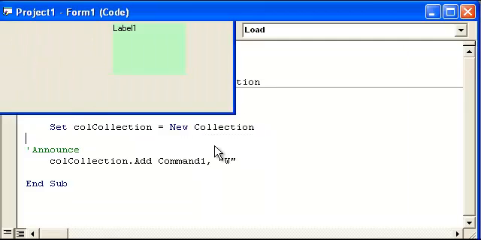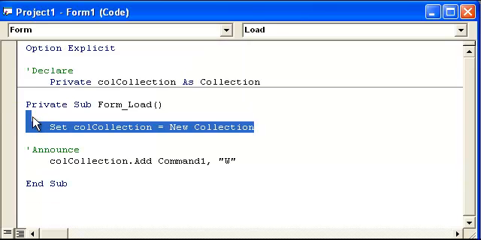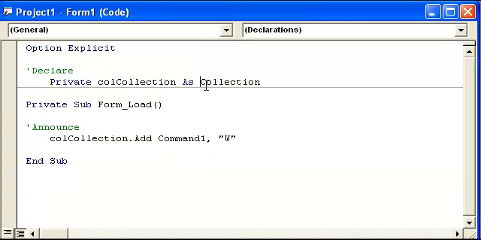But in this case you can just put here As New Collection. You can't just put As Collection. What happens if you try to add things to it? It won't work. It has to be a new collection, brand new. Otherwise, if you put As Collection, you have to say the collection is equal to a previous collection that you made. So try to understand that. If you have more questions about it, we'll go over it.